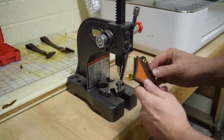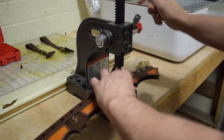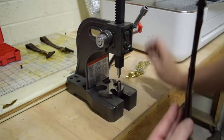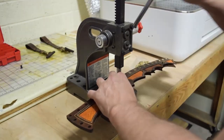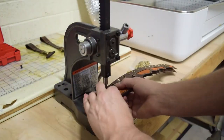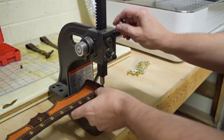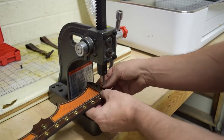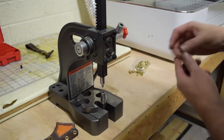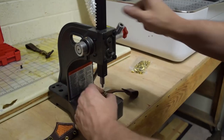Popping rivets. And these, oh my gosh, it was like the day before the chopper challenge was due when these finally showed up. I ordered them off Knife Kits, where I get most of my Kydex and Kydex supplies. These are actual real brass, not coated or anything like that. I had ordered them and they got lost by USPS for like 3 weeks, and I was coming down to the wire. I was almost going to have to use my black eyelets that I keep in stock, but the brass ones I just order per necessary need. But yeah, I came down to the wire and they finally came in, so I popped them through.